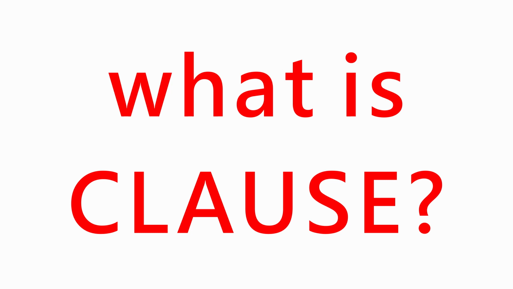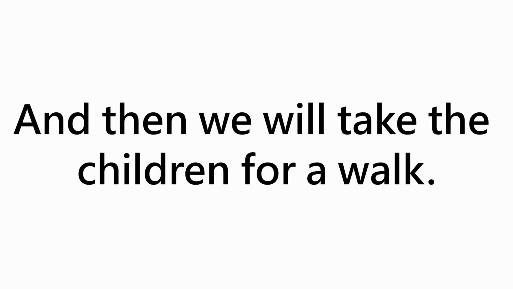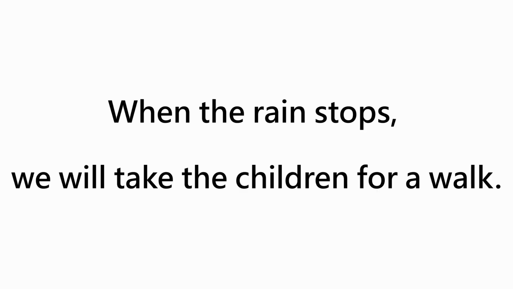So, a clause. It is simply a sentence which is a part of a bigger sentence. It's very easy. Example, the rain will stop. It is a simple sentence. And then we will take the children for a walk. It is another simple sentence. Usually, when we speak, we put such sentences together. We make one big sentence instead of two simple short ones. When the rain stops, we will take the children for a walk.